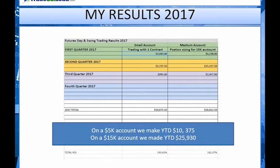The results for 2017: we put our money where our method is, and these trades were taken off our method. This is what we do on a day-to-day basis. We trade every single day for 2 hours and done and done. First quarter results, and as you can see, this is from a small account challenge. So you start the account with a little over $5,000. In the first quarter, so January, February, and March, we've generated close to $4,000. That is almost double the account in one quarter, guys. Almost double the account in one quarter.